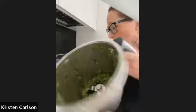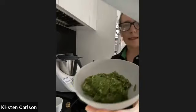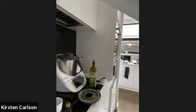So I'm just going to pop that into a dish. Yum, this is looking gorgeous. And I'll just show you in the bowl what it looks like. Isn't it lovely? Beautiful fresh pesto, really good for you. And how quick, so easy.